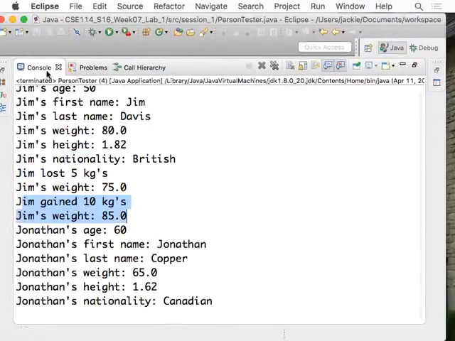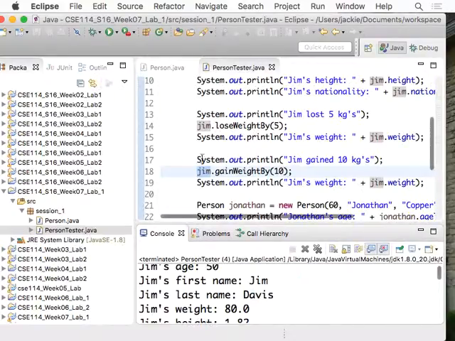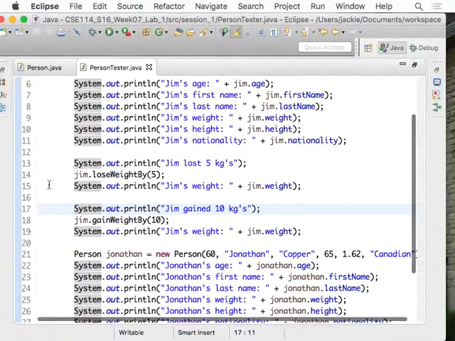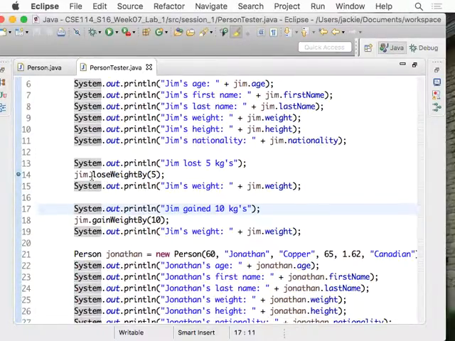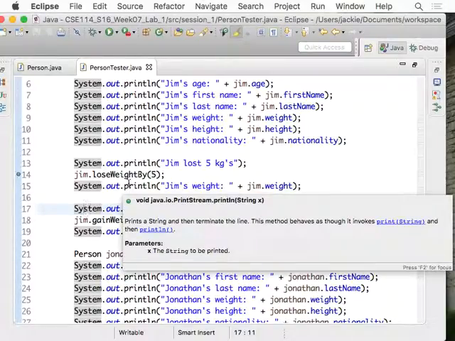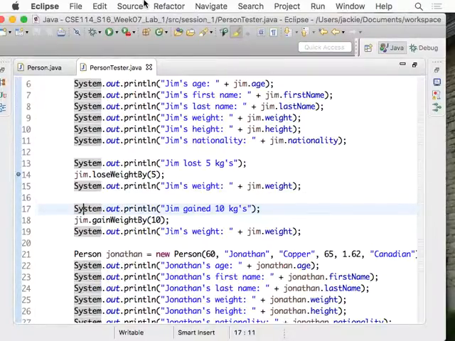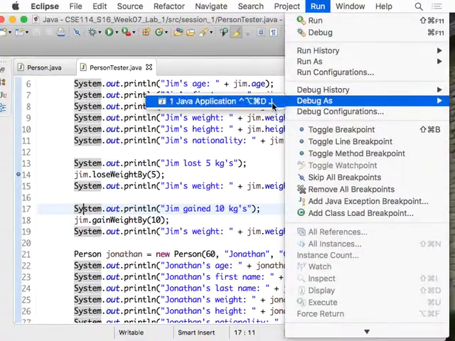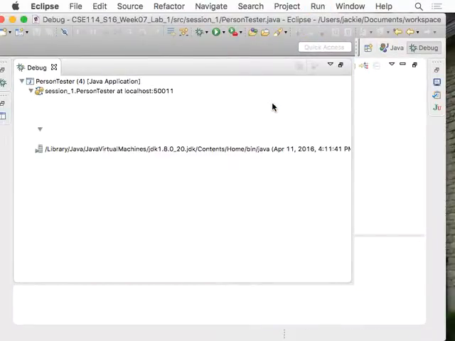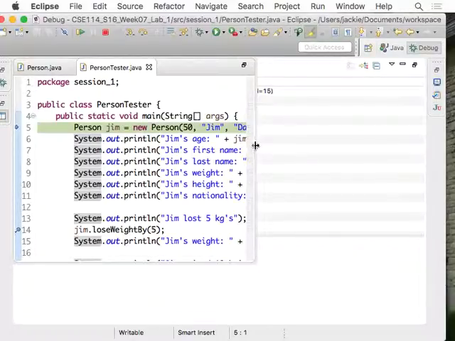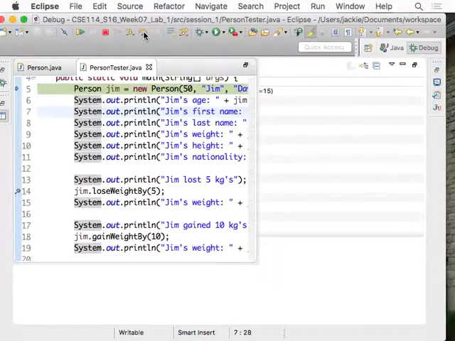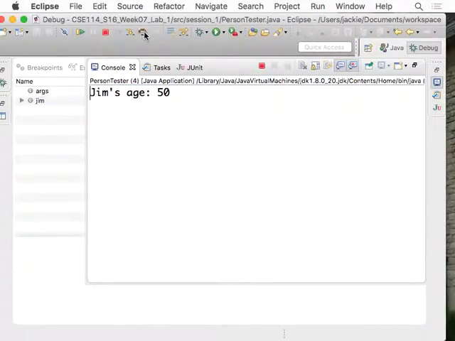Okay, so now I would like you to put a breakpoint, let's say over here, right before we call the method Jim.loseWeightBy 5. Right before that. Okay, so now if you do run debug as Java application, you can see now we'll stop.